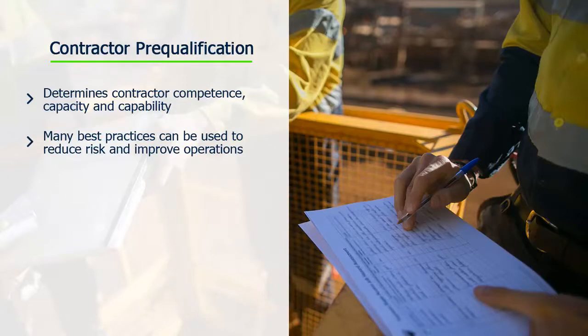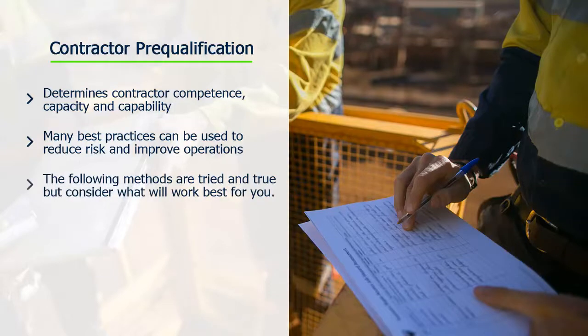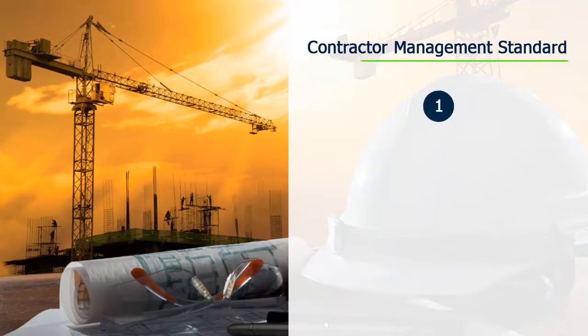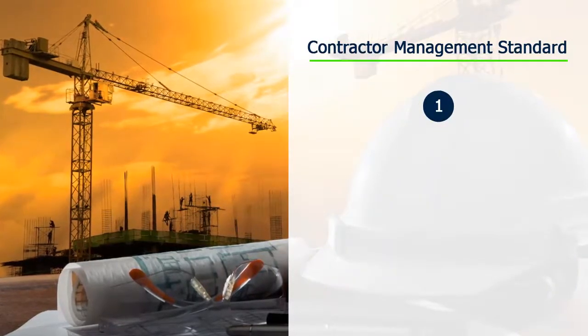You can employ many best practices to mitigate the risks and improve operations when working with contractors. Remember, though, that there is no one-size-fits-all solution. The following methods are tried and true, but consideration of how any one of them may fit your operations is essential to assess. 1. Put a contractor management standard in place.